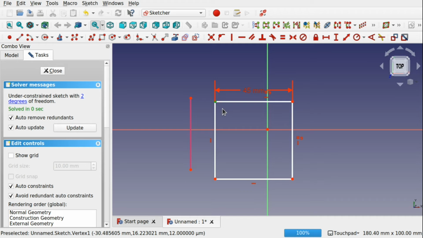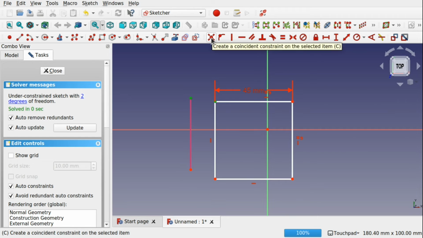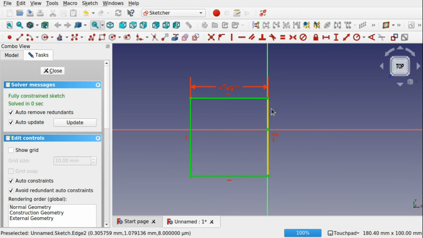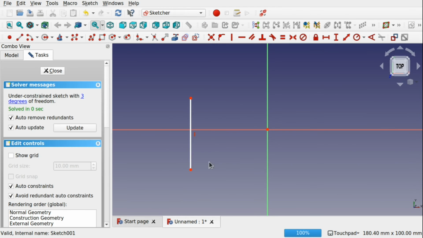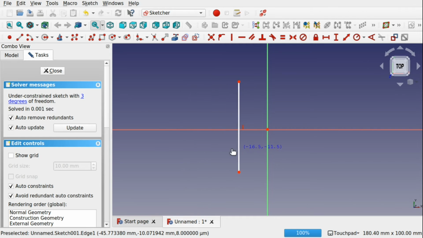I'm going to take that point there, which I've highlighted in green. We'll click that, it's highlighted in green. I'm going to take that point, and we're going to use point and point constraint. That's in green, but it's not fully constrained. Although it says it's fully constrained, in the other sketch, come out into this sketch, this one has 3 degrees of freedom. So vertical, horizontal, and also it can be resized. So those are your 3 degrees of freedom.